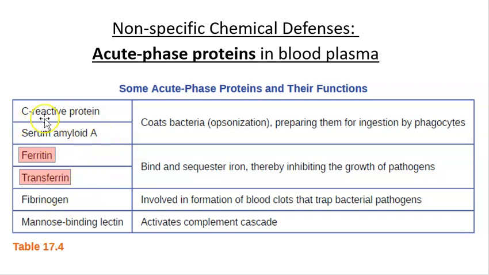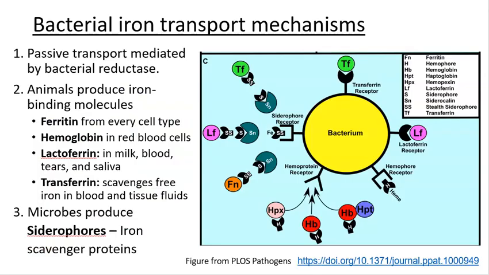And then we've got some more of these examples of these proteins that are floating around in your bloodstream, in this case, that are actually able to bind up with iron. And when we look at this process of iron, it's really kind of an interesting thing, because bacteria out there do have a natural transporter, this reductase protein that is going to basically bring that iron from the exterior of the cells into the cell so they can use it for their enzymes to function. And so if you think about this, the bacteria actually need this iron in order to divide.